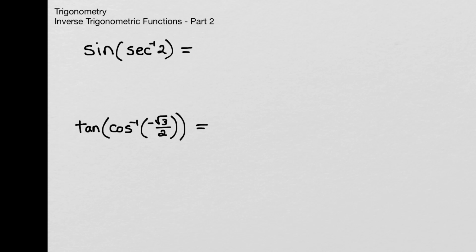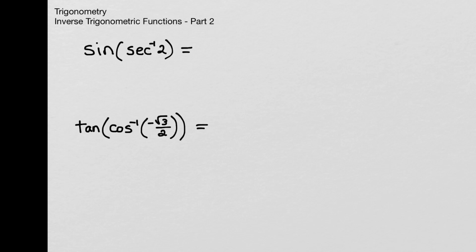In some problems, rather than having the same trigonometric function, for example, the sine of the sine inverse of a ratio, we have something like what we see here, the sine of the secant inverse of a ratio, and we need to find what this expression is equal to. And the way I like to approach these is I identify what is x, y, and r for the problem, and then just set up my ratio accordingly.